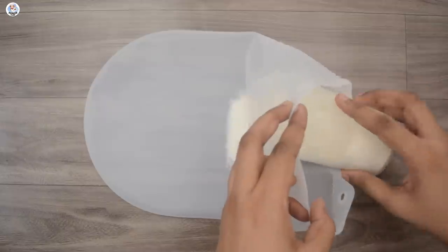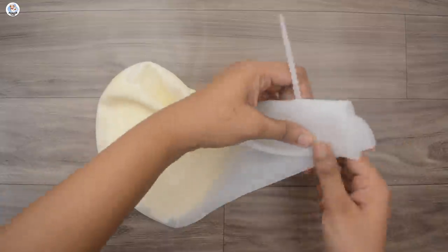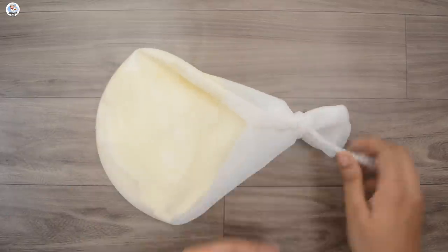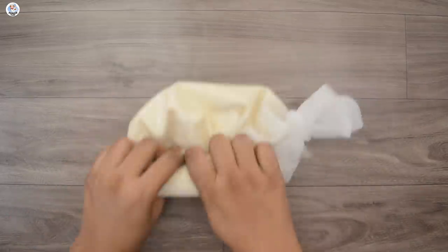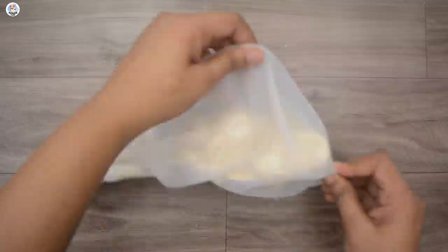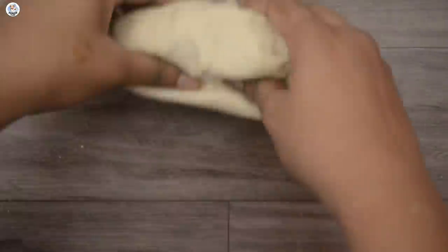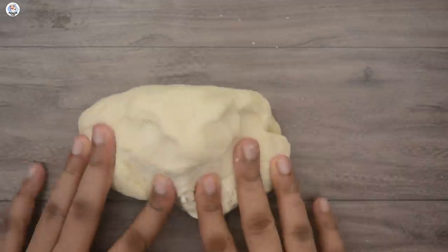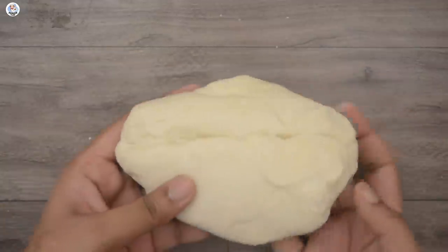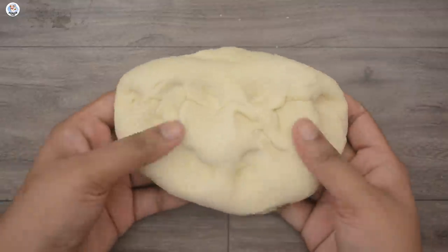For the next gadget we have a silicone kneading dough bag. I'm adding one glass of flour and half a cup of water into it. Tie the open side with the string lock provided. Now start kneading as you usually would. It takes a bit more time and you don't really understand the consistency of the dough because the silicone is very thick, so it's not completely see-through. After 15 minutes of kneading, the dough is actually really good — better than expected. It doesn't have a very smooth finish but you can add a bit of oil and knead again to smoothen it out. It's definitely mess-free and very easy to use and clean. For me, this gadget was an 8 on 10.